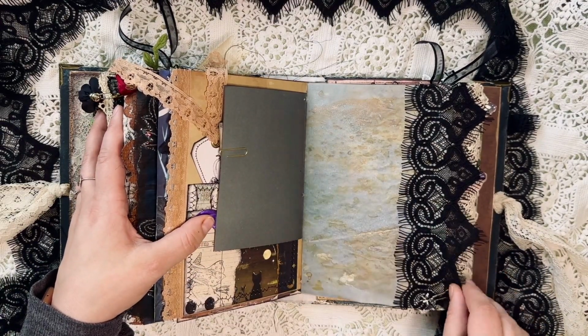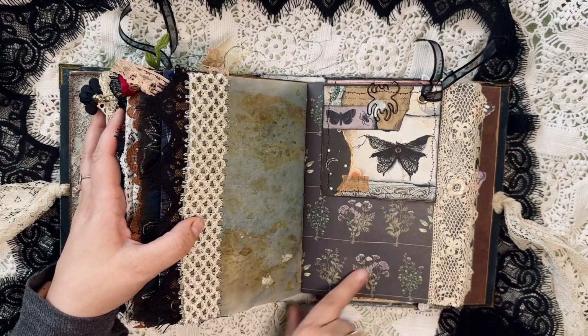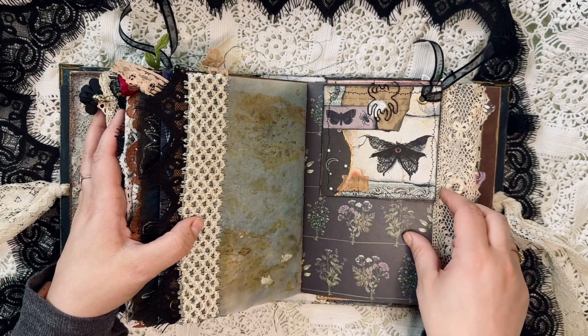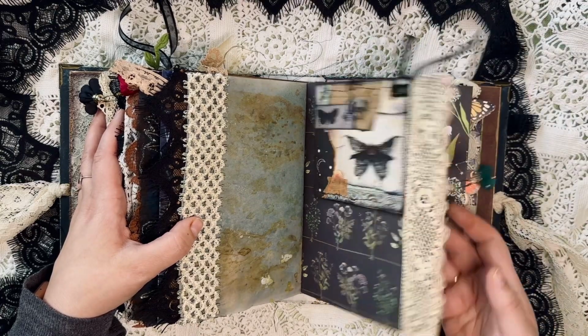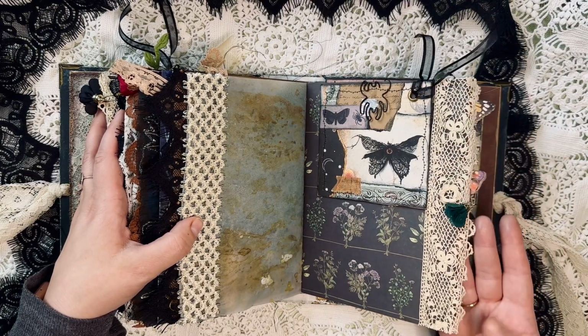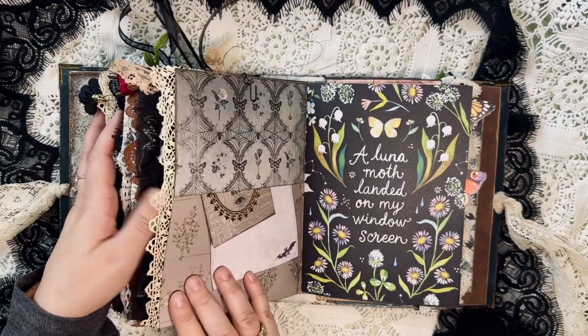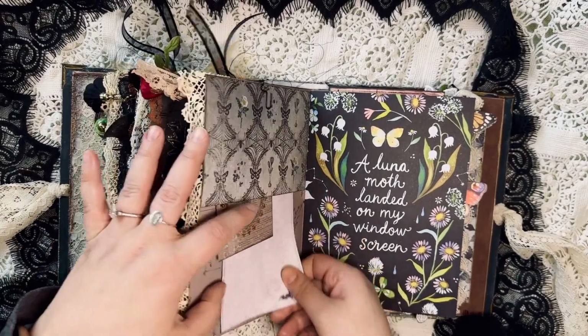Again, you can write on vellum with black ink. I like this journaling card. This is a very dark page compared to some of them. This is a nice journaling card with some ribbon, and this is antique lace. How gorgeous is this? Just kind of shabby, and top tuck.